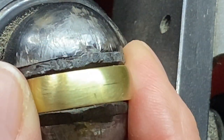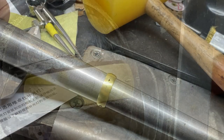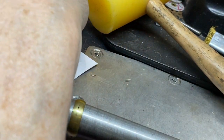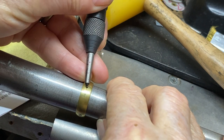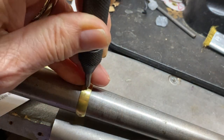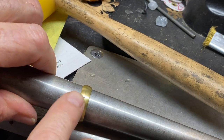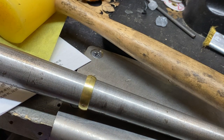I put the ring on the ring mandrel for dapping a little center mark — the reason we put it on the mandrel is so when we tap it, it doesn't crush. This is a slightly thin brass practice band. Now I'm going to lay my punch at an angle to make sure I come in at the right locale. This is an automatic centering punch that no longer functions. Now we have our little center divot that we can use to walk our dividers around. Now that we have our mark and our calipers set, we're going to come over and drag our calipers, creating a little mark. Those are my three marks I'm going to use.